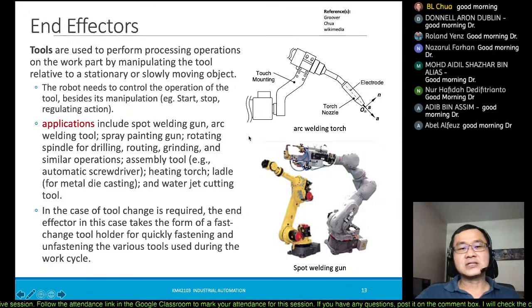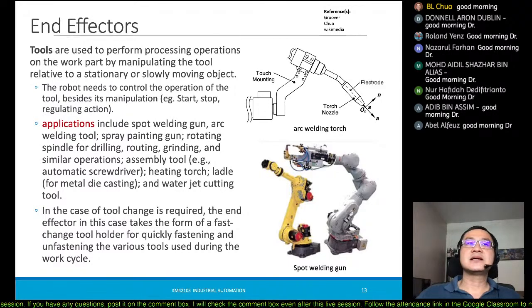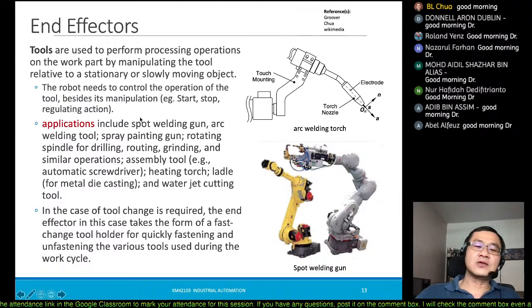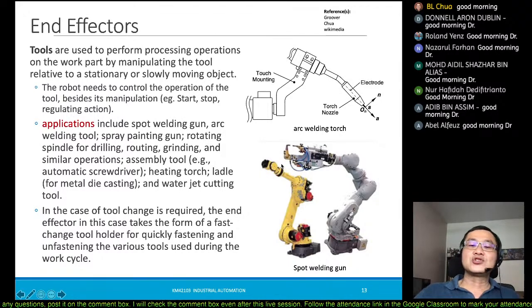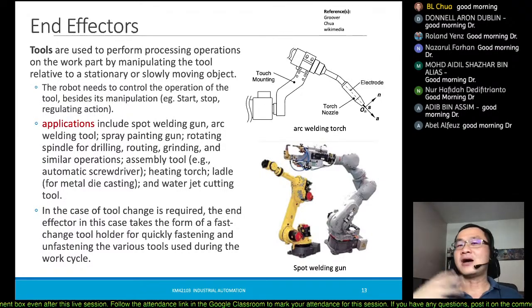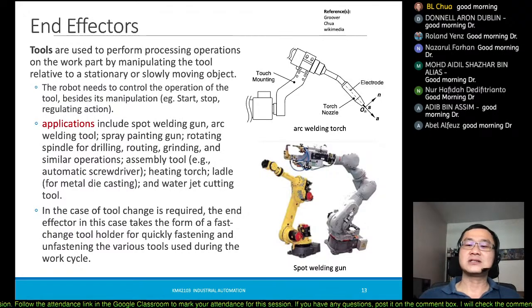In many applications, especially where the environment is hazardous, dangerous, not fancy, we would want the human to be replaced by these industrial robots, involving for example spot welding guns. You can see how big this spot welding gun is, it easily goes up to 10 to 20 kilograms, right? So imagine you want to do spot welding around the frame of your car. This is commonly used in automotive, welding on the car.